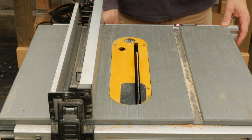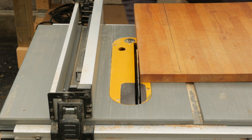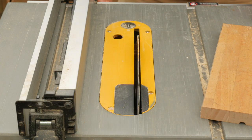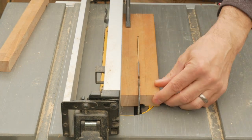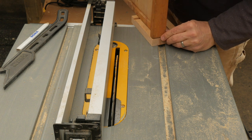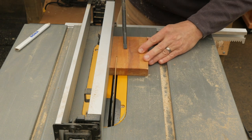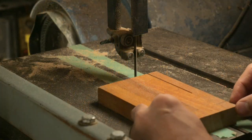The first job will be to set the fence on the saw to three and three-quarter inches, lock that in, and check the height of our blade. The leftover will be ripped to one and one-eighth. I'll mark the first stop to notch out the corner, set the fence on the table saw and run it partway through to a pencil mark I made. I'll finish the rip cut and corner cut on my band saw.